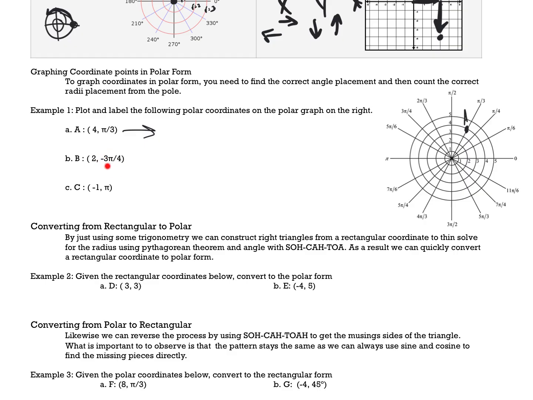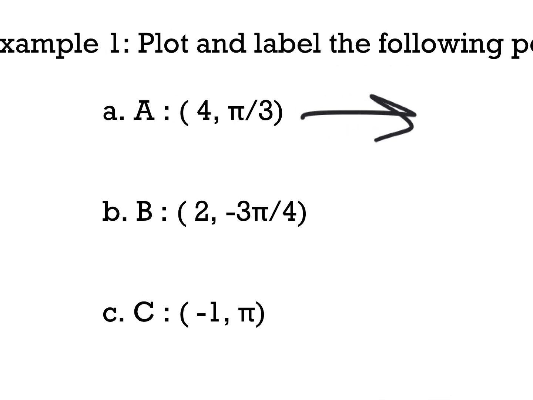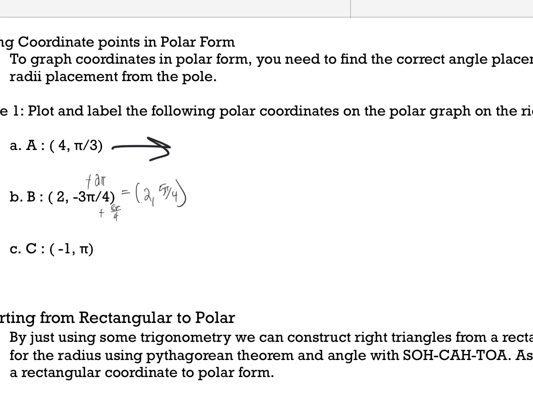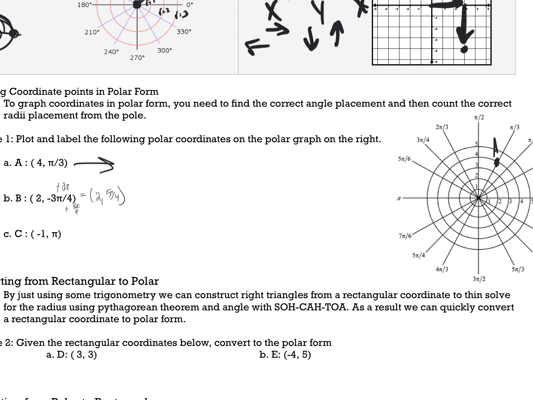Now, some of us might be really familiar with the -3 pi over 4 angle, and it's fine to keep it this way, but like every other system that we've been dealing with, we can add 2 pi to the angle and get the same coordinate, and I'll show you why that works. So if I add 2 pi, that gives me the coordinate 5 pi over 4. For my friends that are forgetting, that means we have to make a common denominator, so 2 pi is the same as 8 pi over 4. That's how I'm getting 5 pi over 4. So I want to plot the coordinate point 2, 5 pi over 4. Again, I'm going to start at the second radius ring, and I'm going to pivot around the ring until I get to the angle 5 pi over 4, which is right there.